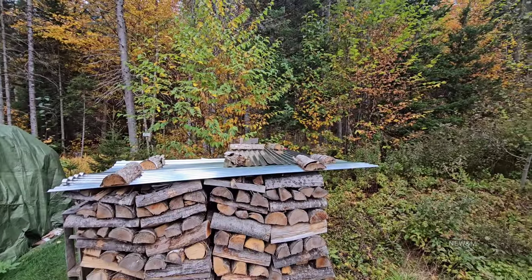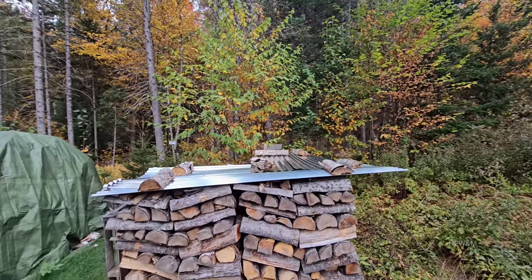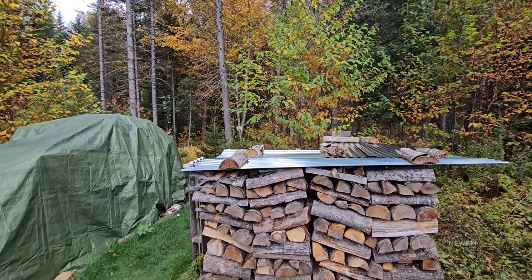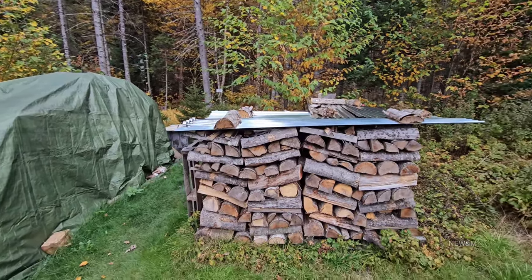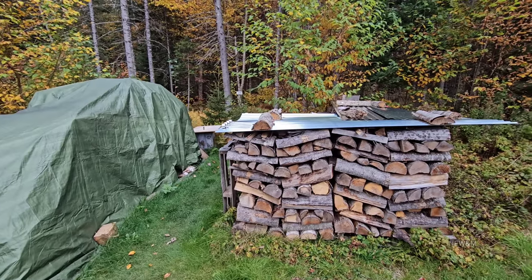So everyone, today was the last warm day probably of the year. I'm hoping it gets warm again, but the whole forecast will not get above like 50 again. At night it's all cold down in the 30s. But right here, I got the firewood all covered up for the winter. Got a big tarp over that section.